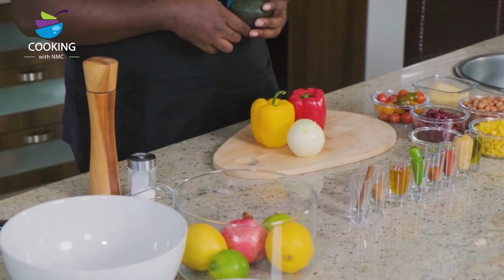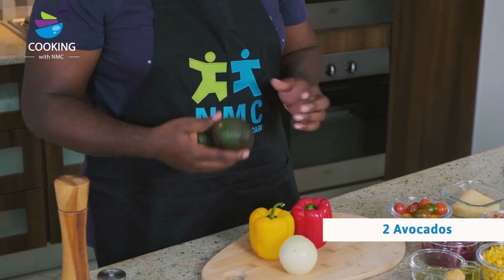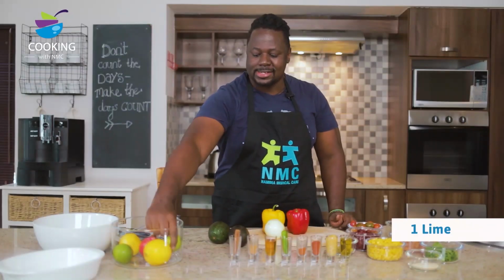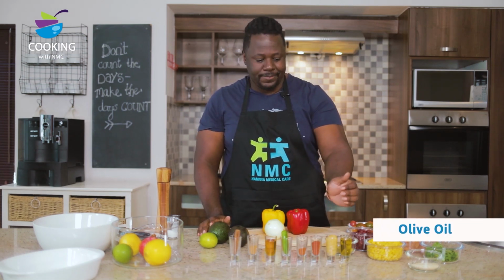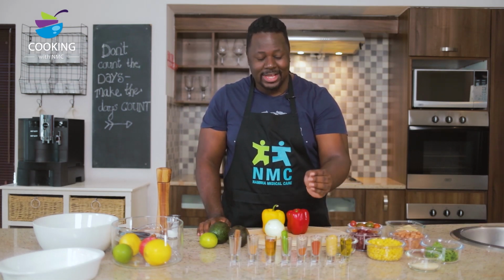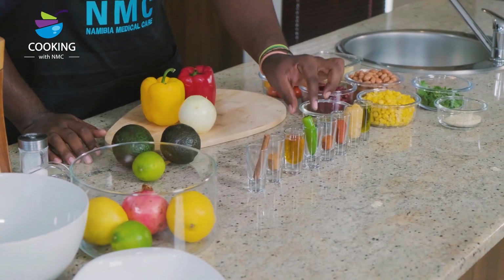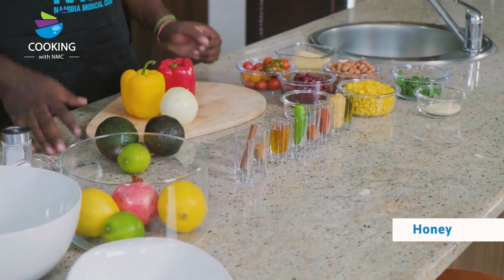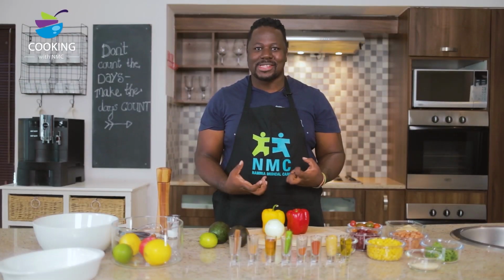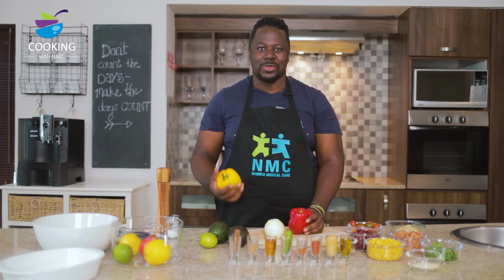And to this, we'll add 2 avocados, which are central to a lot of Mexican food, as well as the juice of 1 lime, and some olive oil, some garlic, some smoked paprika, some cayenne pepper, 1 whole chili, and some honey. So all of this is mixed up together in one amazing salad, and I'll be showing you how we get to do that as well.